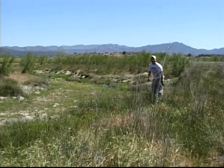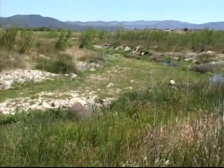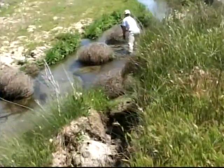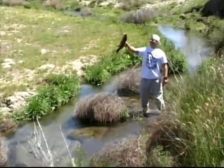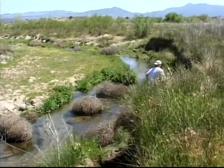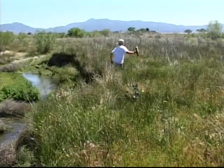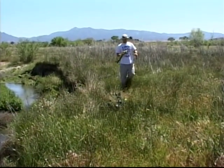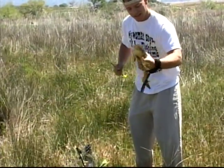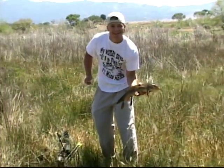That's almost as exciting as a deer. Hey, look at that. Mr. Carp. Guys are tough. And there he is. The common carp right there. Pretty cool, huh?